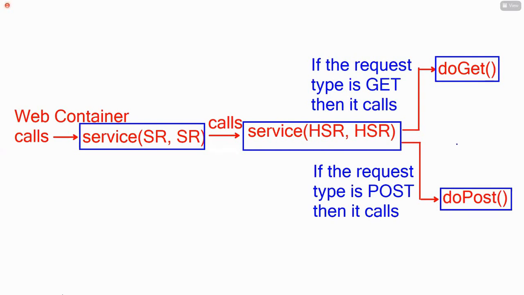Now, this is not easy to understand. I have to explain with some examples. For understanding that one, runtime polymorphism is required. With that, I'll explain. First, you write this one. I'll explain how it is going to be executed.